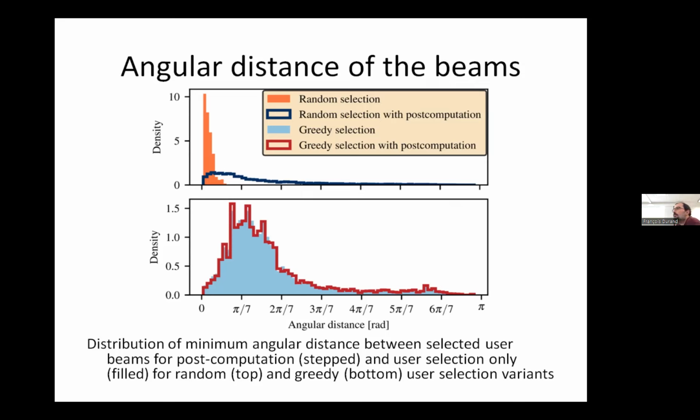I just realized something. We do it differently. We do beam selection first for the time slot. So imagine we have 32 beams and 6 RF chains. Then we have to choose 6 beams. And one of the constraints is you cannot change the beam selection within the time slot. So if you have many channels, you have to wait for the next time slot to change the beam set. And once you have a beam set, you can choose different users in different PRBs per beam already selected. So you don't have a beam selection. Well, of course, if you have only one channel, that makes the beam selection and the user selection the same problem.